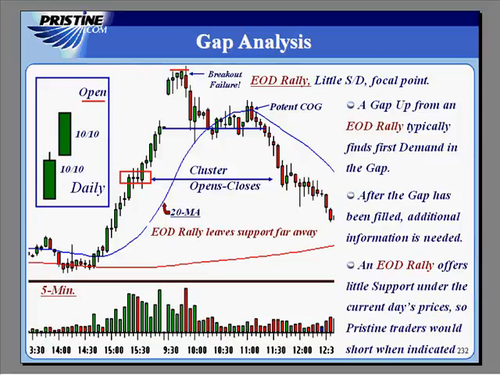Here's a gap and crap, and this is what you'd want to look for. You've got 2 big up days, and it gaps higher. We're looking for that novice type of gap. Well, here's your entry, from an intraday trading point of view, where it breaks down under these lows after a breakout failure.